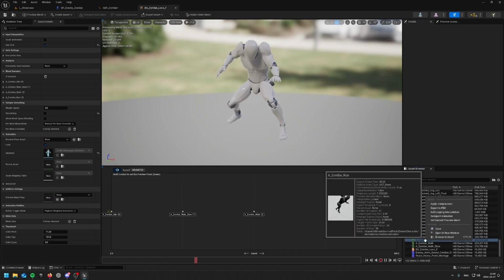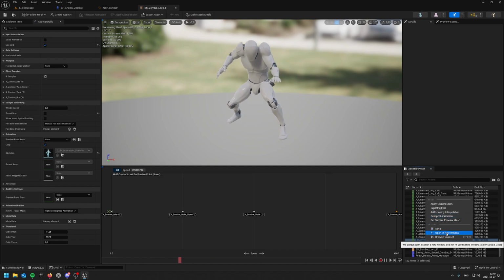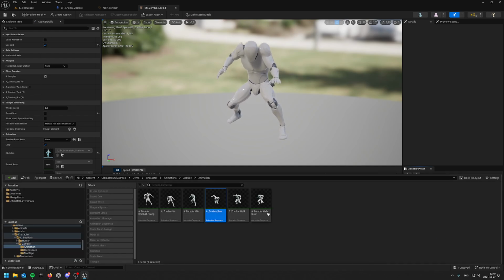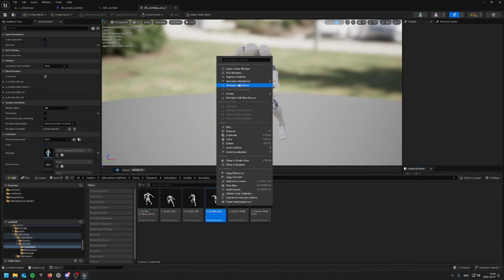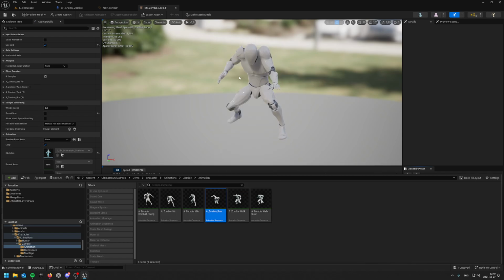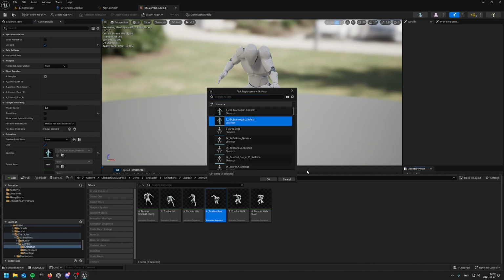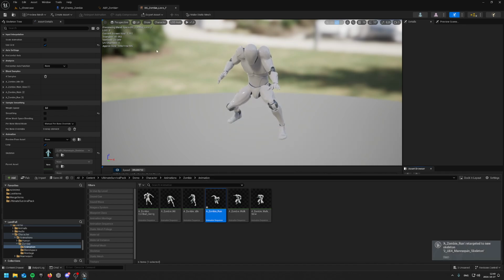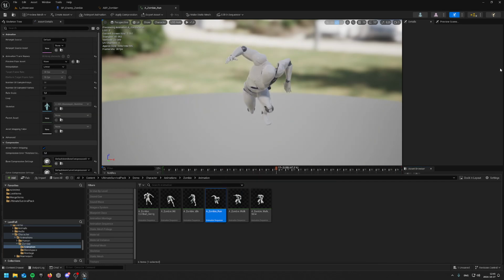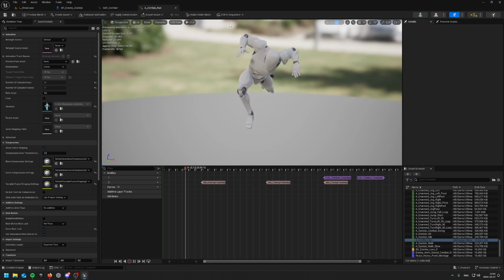So when you do this, you can browse to asset, right click, replace skeleton, and you can choose your skeleton. You see, like this. And if I open the animation, it's working.